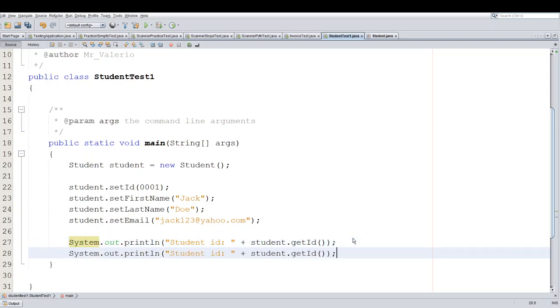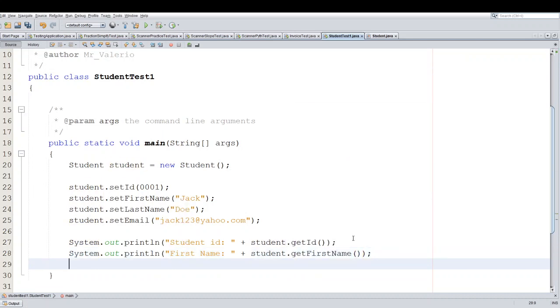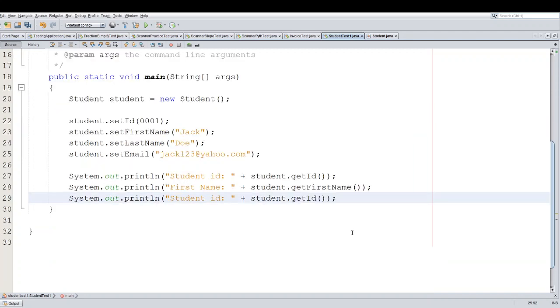We could do them on a single line or multiple lines. So next, student first name. Or we could just go first name. And then we'll do student.getFirstName. So pasting sometimes can be helpful, sometimes it can be tricky. You've got to be very careful sometimes because it's easy to mess up.